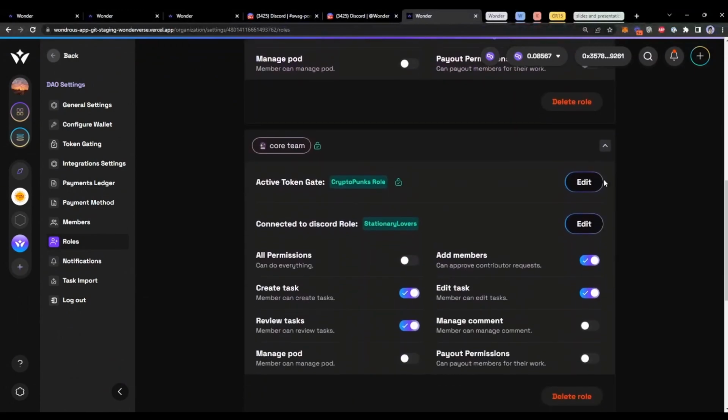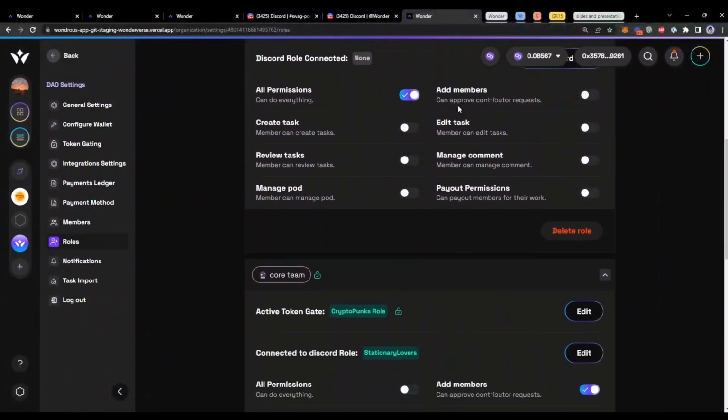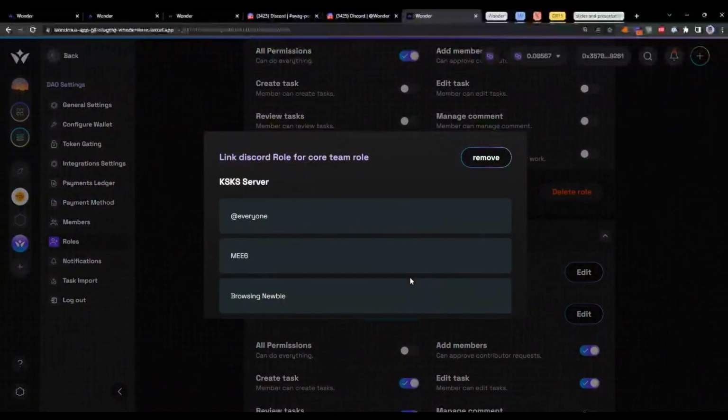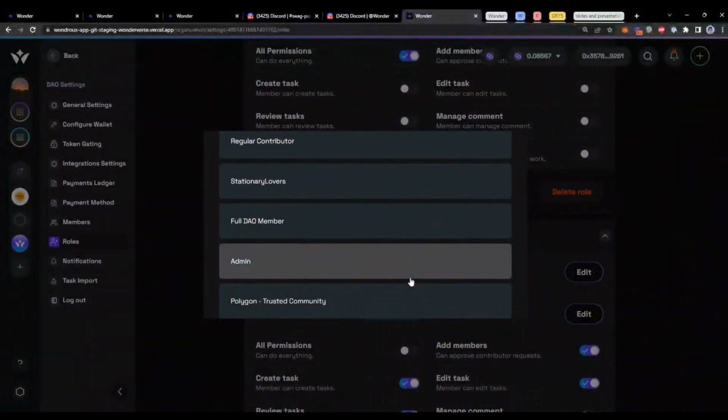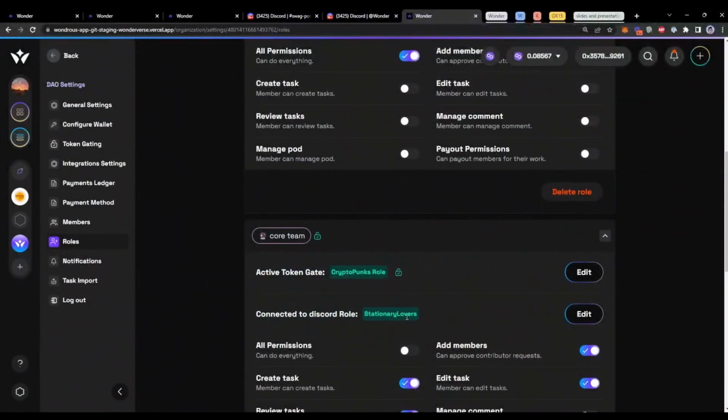With these roles, what's cool is that you can import the roles from Discord, and you can connect your Discord role to map it to a Wonder role, like core team. For example, these are all the different roles I have in my Discord server. But for whatever reason, let's say the stationery lovers role in my Discord server will get the core team role. So you can just map this Discord role from your server to a Wonder role, and you don't have to assign roles anymore.